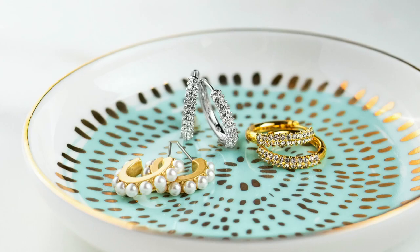We also have the gold huggy hoop earrings with pearls, which is fun if you're going out — just a nice little extra punch. When you see these in person, these gold huggy hoop earrings with pearls are a staple. They are so beautiful, so classy — they kind of remind me of a nod to Chanel. And pearls have actually been a big trend throughout this past year, so something you are definitely going to want to get your hands on.